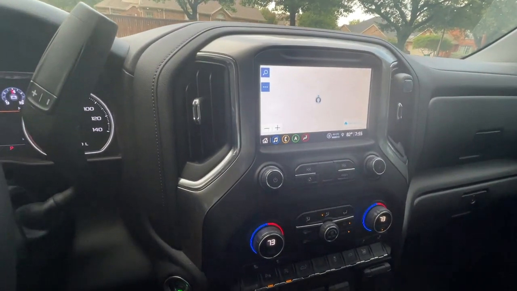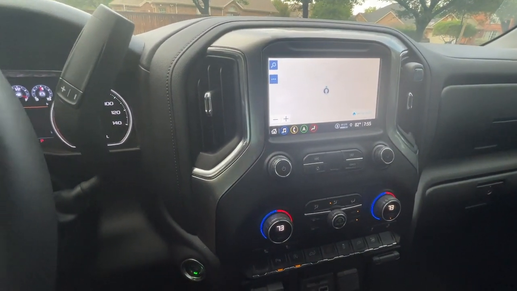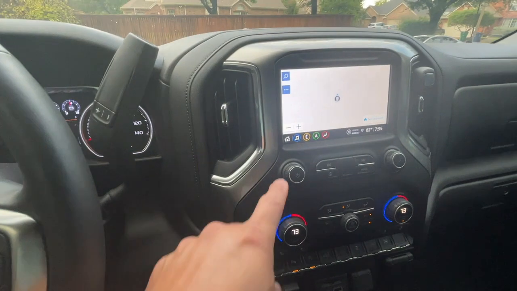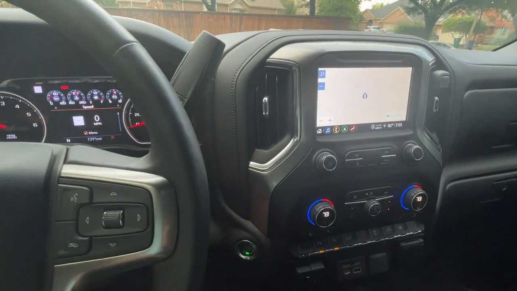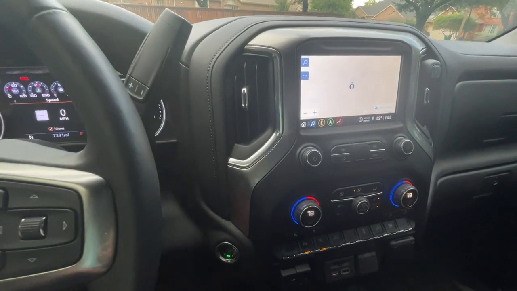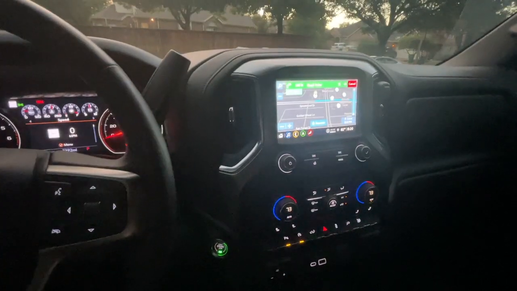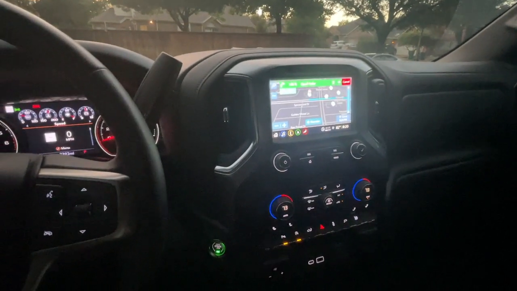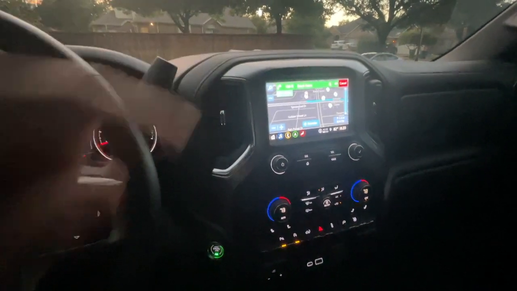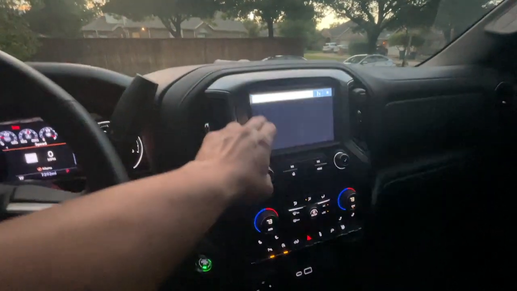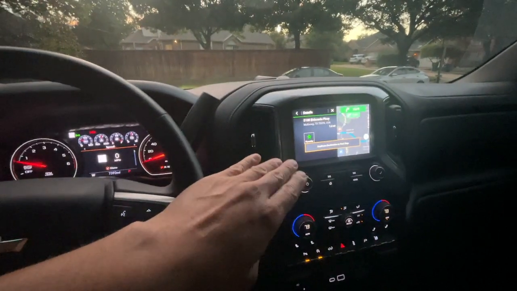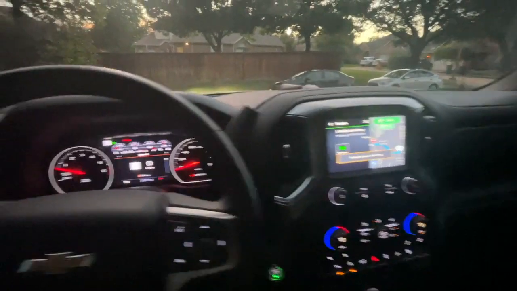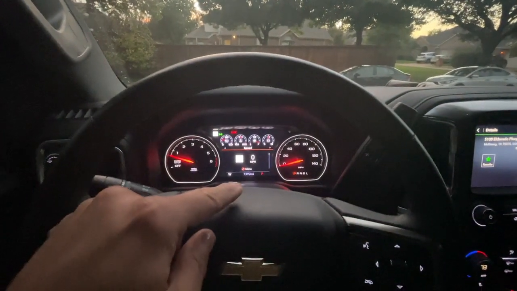So before the truck can actually lock onto a GPS satellite, we may need to drive around for a little bit. I tried keying in a few addresses and it's not loading anything yet. So we're going to go and drive around for a little bit, and then we'll come back and we'll retry it again. So after about a quarter mile of driving, the GPS locked onto the satellites and the maps began to populate on the radio screen. I was able to navigate addresses just like normal, and as the maps and the turn-by-turn would show up on the radio screen, they would also show up on the instrument cluster.